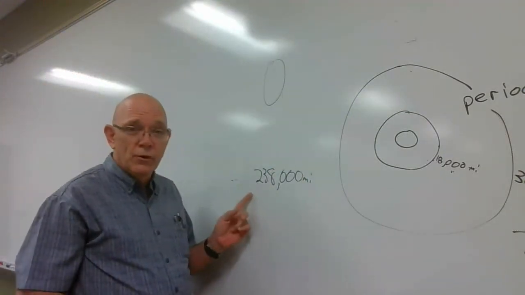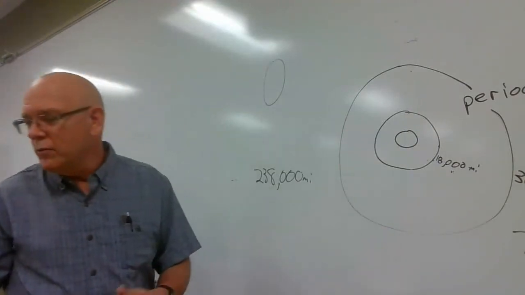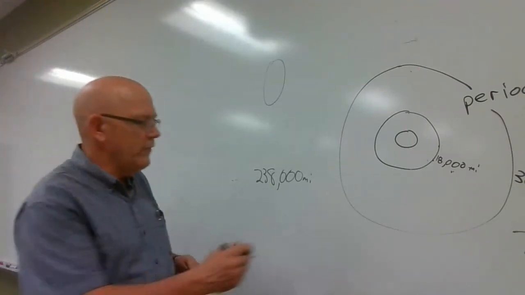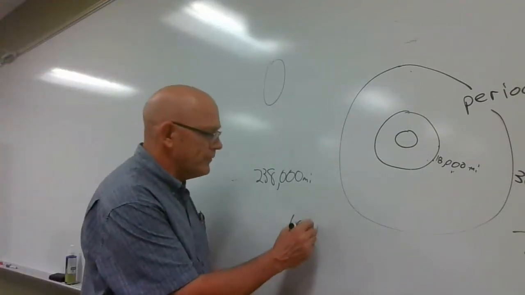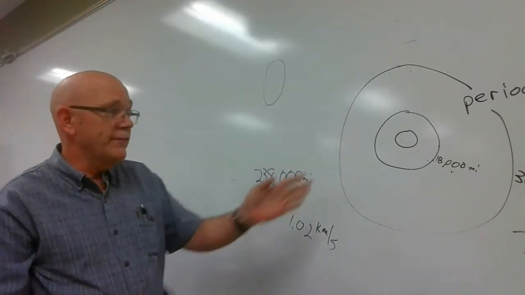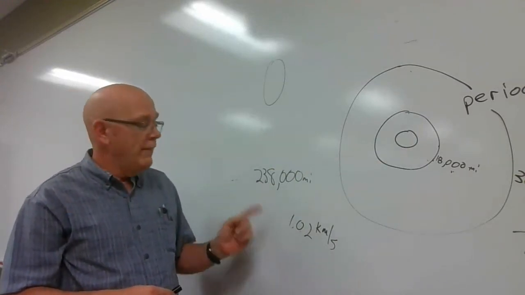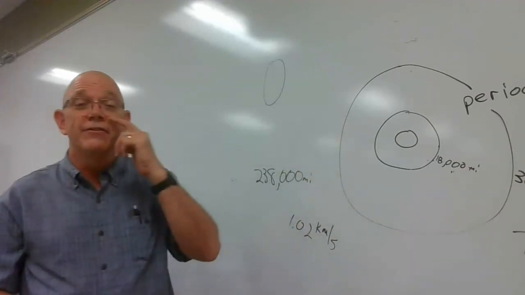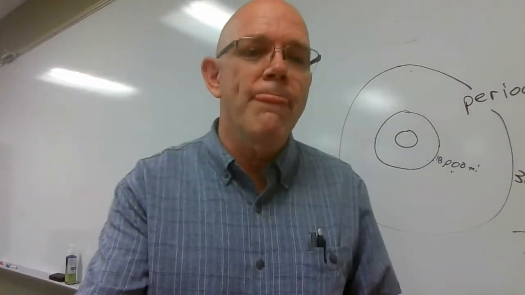The moon, on the other hand, is so far away and it doesn't need as much speed, so it moves relatively slow. It takes 29 or 27.3 days, okay? And it's only going 1.02 kilometers per second, okay? A lot lower than that 8 kilometers per second that you have to do to stay from crashing into the Earth at the Earth's surface because it's so far away that the pull of gravity is so low that it can go at a very slow speed and still stay above the Earth and not crash into the Earth. All right.